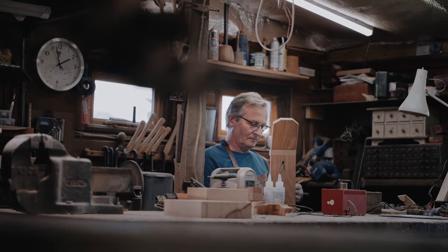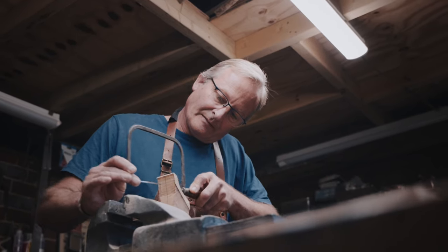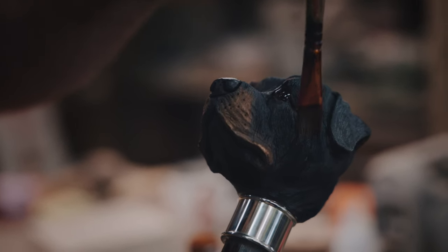You know, everything is manufactured now, plastics, and this is just a 100% natural product, and it's hand-carved and handmade, and that's what I love about it.